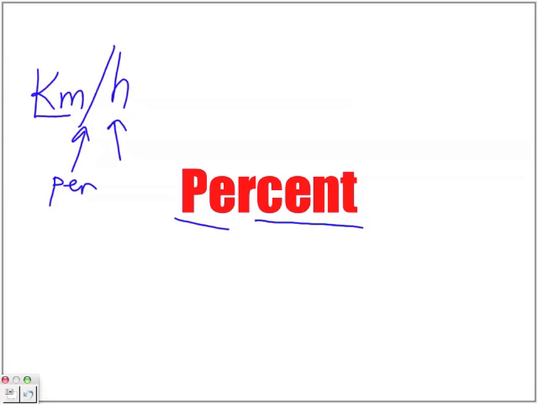And for us, being here in Canada, with French being one of the languages you're pretty much asked to learn, because we are bilingual, English and French, what do you think per cent means? Per 100. That's really what percent means: per 100. So it's going to be a very valuable tool to know when we're dealing with percent.